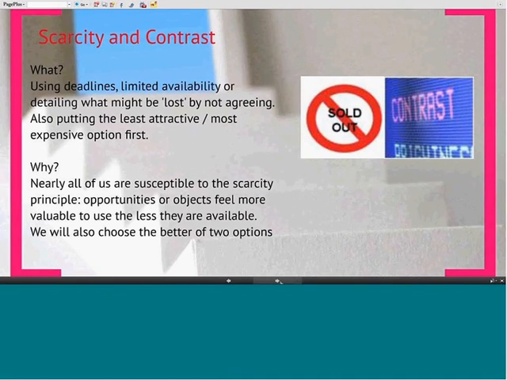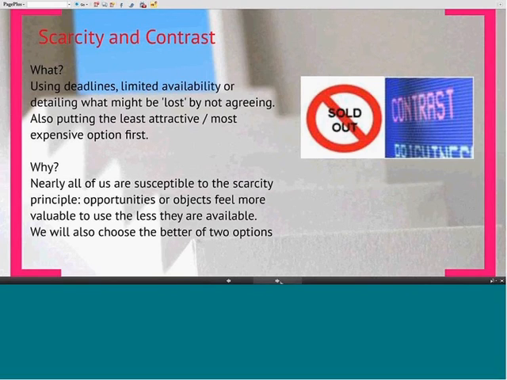So the other way of using scarcity is by showing people what they might lose if they don't agree to something. So it's fine, we can go ahead with the proposal, but what it will mean is that we won't get this, this and this. So you'll maybe lose sales figures of X amount. You won't get such and such an improvement. So showing people what they might lose out on actually quite often has a better impact than the traditional way of talking about features and benefits.